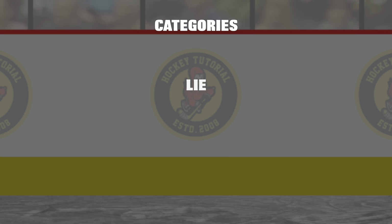Of course, to break this down, you guessed it, I'm going to be doing it in categories. The first category that we're going to be looking at is going to be the stick lie. From there, we're going to be moving on to stick flex. We're going to be taking a look at curve and also kick point. Now, a lot of us as hockey players, especially when I'm in shops and I hear people buying sticks and the process that they go through, we really focus on the curve, the flex, and of course the kick point. But I just don't feel like a lot of us are paying enough attention to the lie, because that is an incredibly important point that can affect every element of using a stick on the ice. And that's why it's going to be the first point in all of these categories that we're going to be looking at, lie.